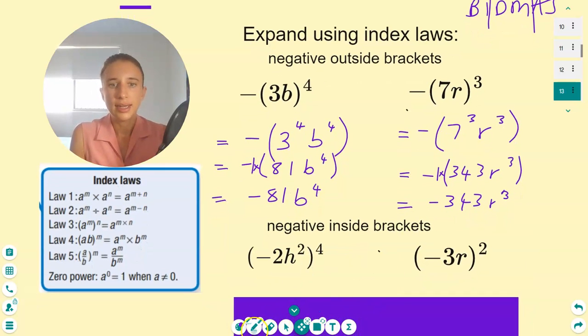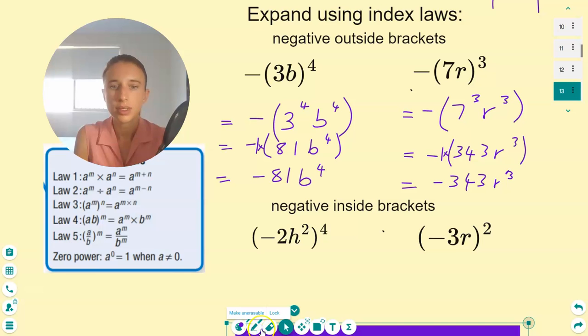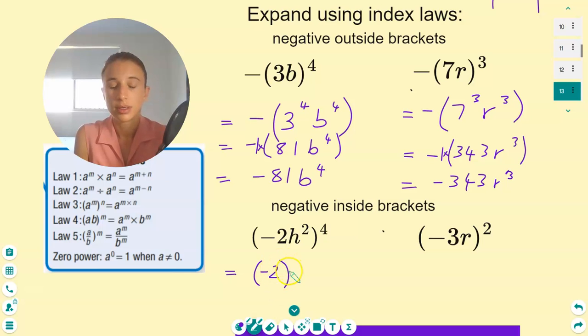Then let's look at a negative inside the brackets. So we might need a bit more space. I'm going to move that up. The negative is inside the brackets. All right, we know our index laws. Any number inside this bracket needs to be raised to the power, but you need to be extra careful when there's negatives raised to a power. Because if you type in your calculator 2 cubed versus -2 in brackets cubed, you're going to end up with a negative number.